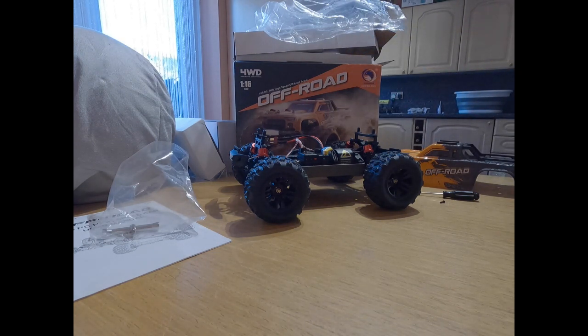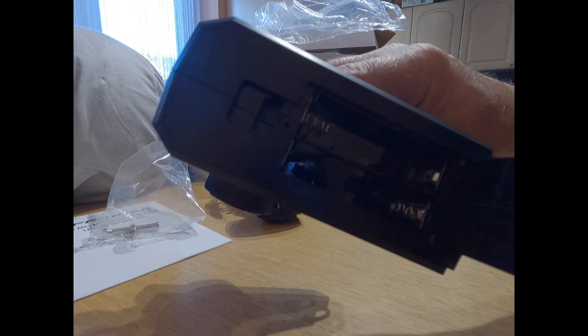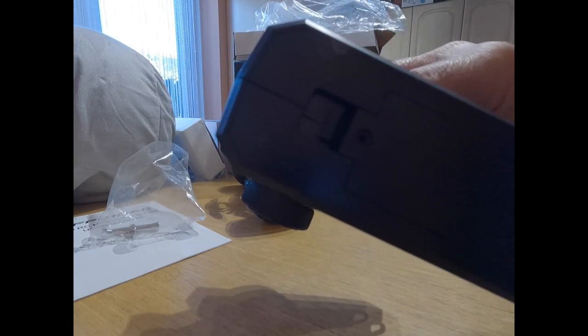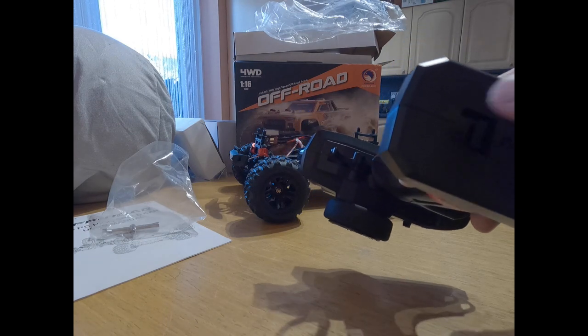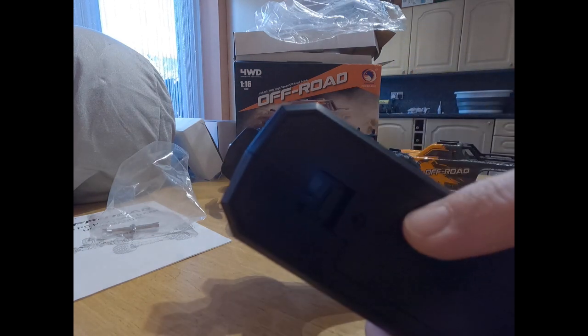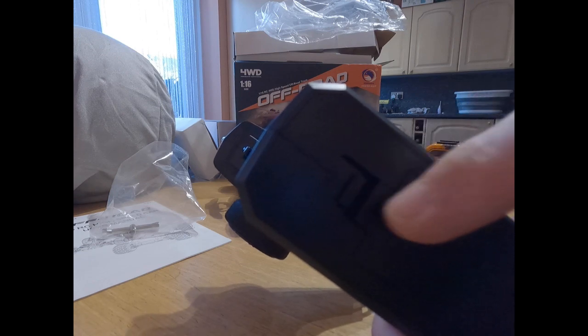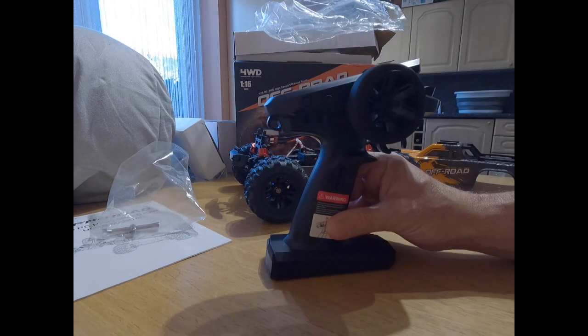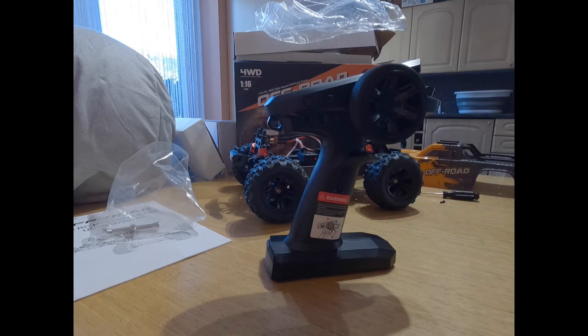I think that's pretty good. So that's going to last you for ages. And then you just clip it back together. So you might not actually have to have the screw in, unless that breaks. But I'm going to go and get some batteries, and put the batteries on. And by then, I hope the battery will have enough charge to get this car.